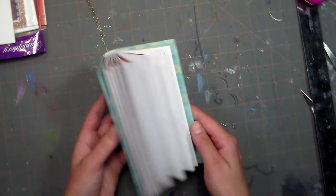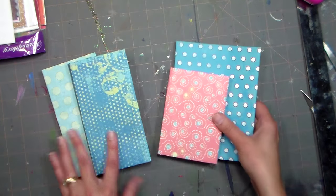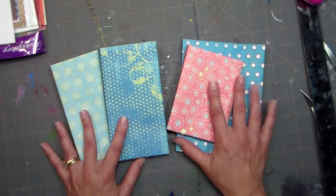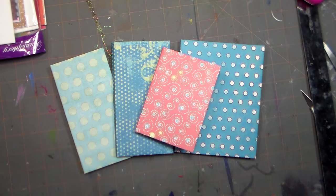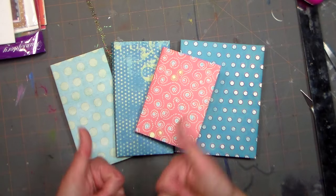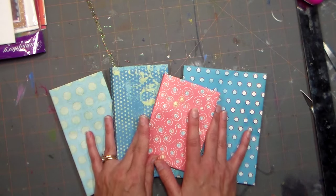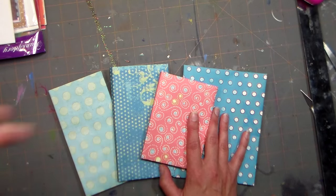Use up that old scrapbook paper — you can also use regular computer paper or drawing paper. It's great for kids and fun to make. Good for craft fairs too — make them and sell them to earn some money for Christmas shopping! Thank you so much for watching. Please give me a thumbs up if you enjoyed this tutorial and share it on Pinterest, Facebook, Twitter, or wherever you like. Tell your friends all about that crazy lady that showed you how to make a book! Until next time, happy crafting!